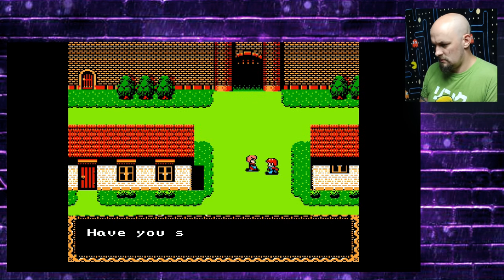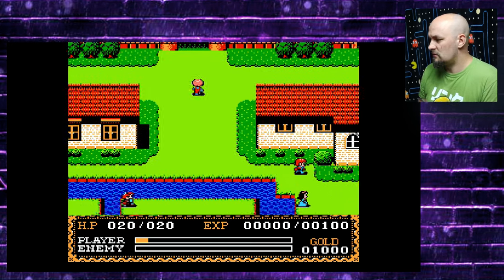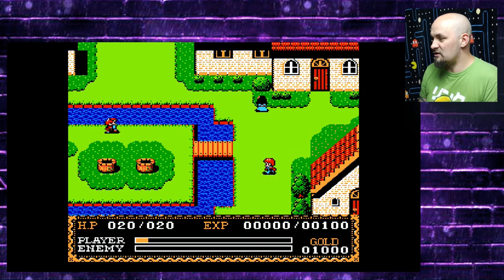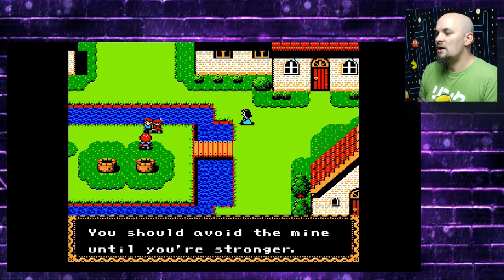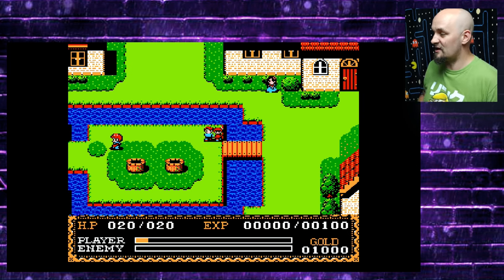Have you seen a one-eyed man named Donis? I haven't. Get out of it. Fuck off. Why isn't he working? Because fuck you. I'm worried about the children playing outside. There are monsters in the field. Well, the translation seems good. It isn't all a mess. Let's try this thing. Two people I thought it was. You should avoid the mine until you're stronger. My older brother got hurt there. And there you have it.